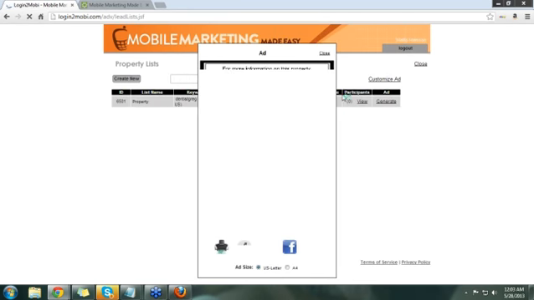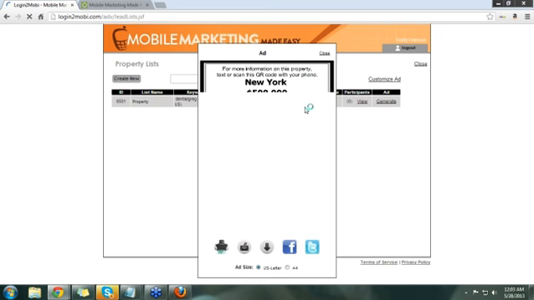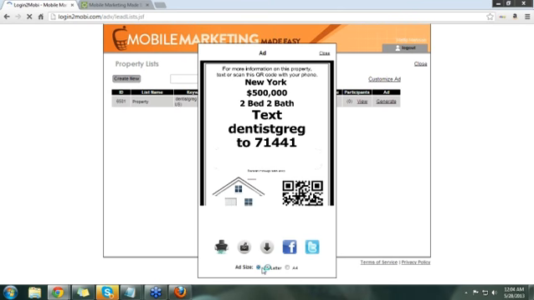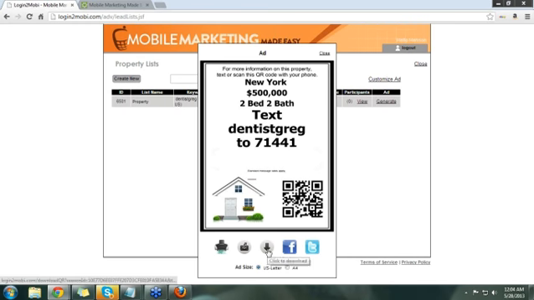So let's just wait for the ad to appear. And this is the ad as it's going to appear for your clients. You could have it as a US letter or an A4. You now have the QR code created for you with an image of a house. This is the keyword that they're going to text to. You could download this so that you could keep a copy or have it posted on your Facebook wall, and to your email as well, and even print it so that you could post that.